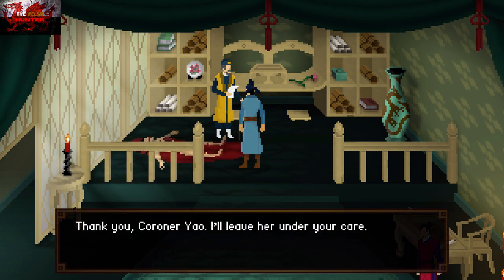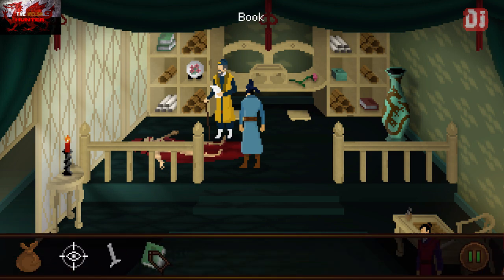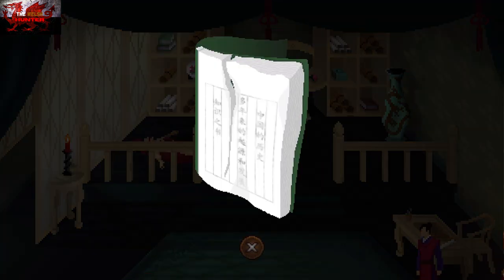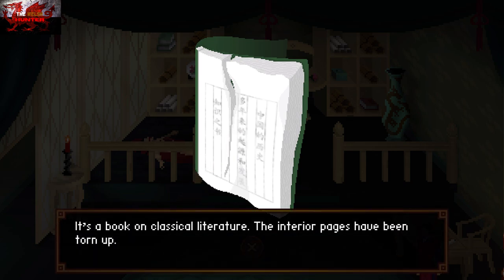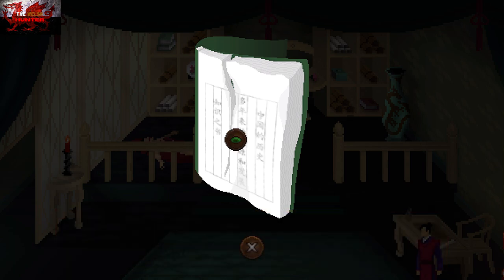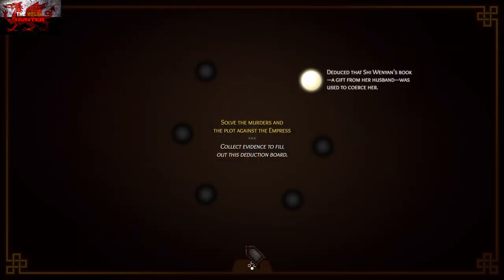So the next thing we're going to do is go into our inventory, interact with the book once, and just have a look at it there. It basically says a whole bunch of stuff, just so we know. Then we can exit out of here, and in the top right hand corner, that gets us the first out of six clues for the chapter.